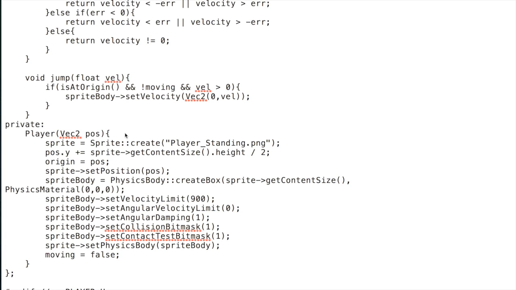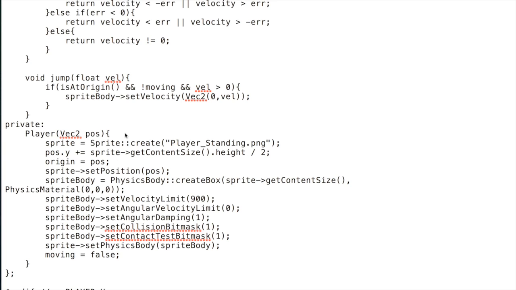And as I mentioned before, using this as a 2D platformer is a very bad idea, because sometimes when you bounce, you might turn. You could see I tried to limit that by limiting angular velocity to 0 and increasing the angular dampening to max. But really, you should try to avoid the physics engine as much as possible. But this is just a demonstration.